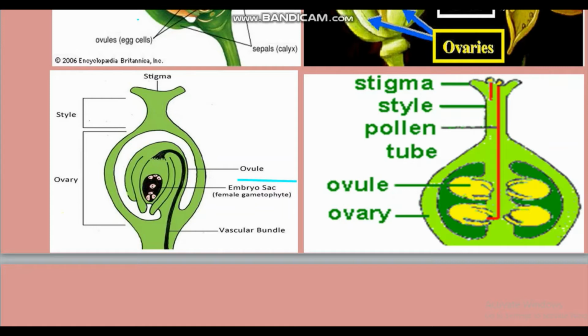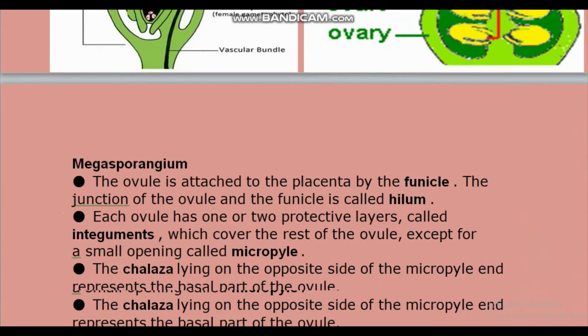At the same time, a plant can bear many ovules, that you can see here. This is one ovule, another ovule, another, then another. There are many vegetables like tomato and brinjal with many seed formations. At the same time, in mango, you can see a single seed. That depends on how many ovules are there in the carpel. This is just for your understanding, because sometimes it is not clear what an ovule is, how it is located, and how many seeds are formed.